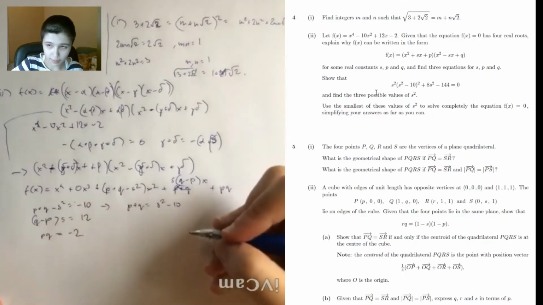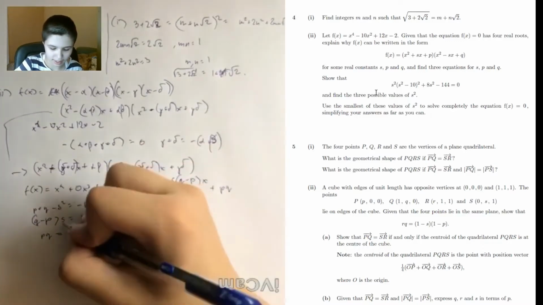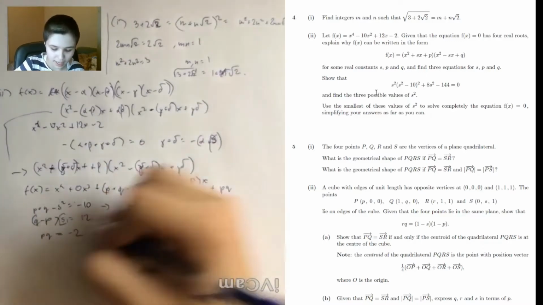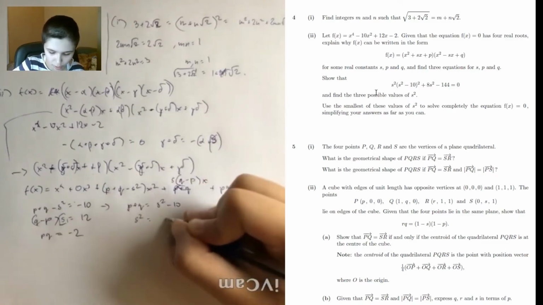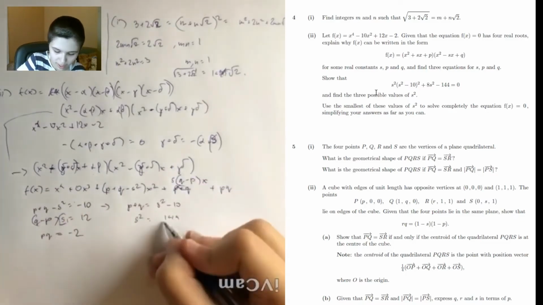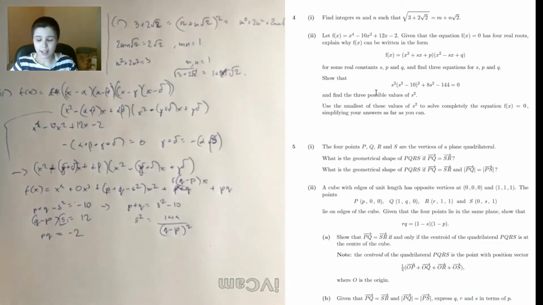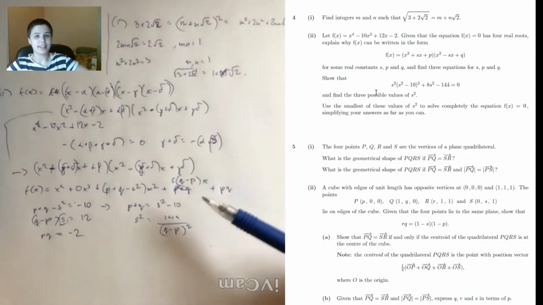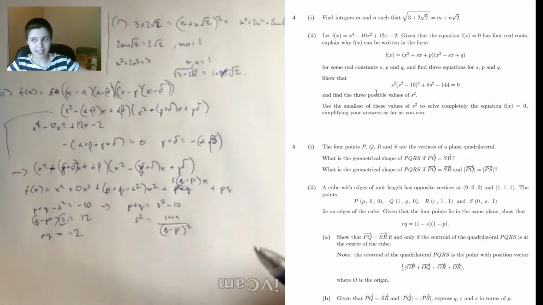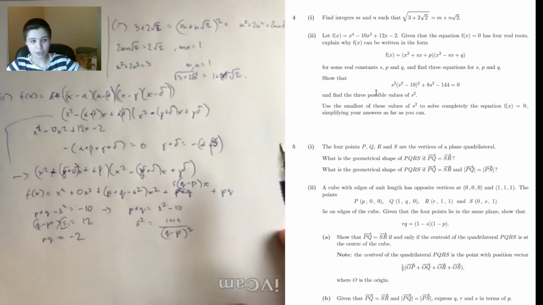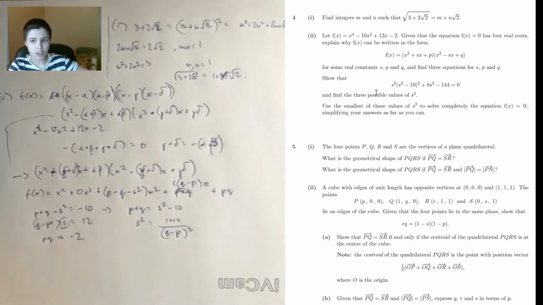And then our second formula for s squared is going to be s squared is equal to 144, so 12 squared, over (q minus p) squared. And the 144, I think, is rather attractive to me, because we have 144 in the equation. So if we use 144 in all of the components of the equation, then we'll eventually be able to cancel the 144s. So let's do exactly that.